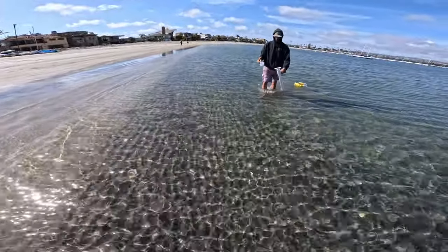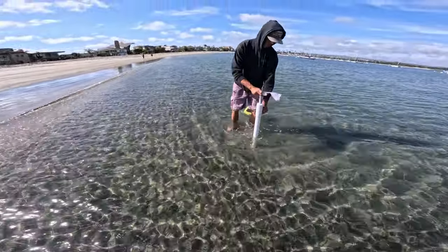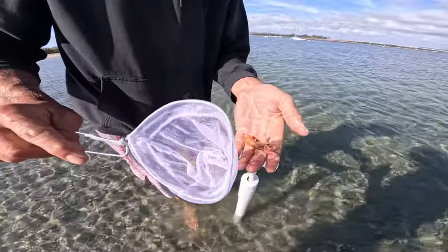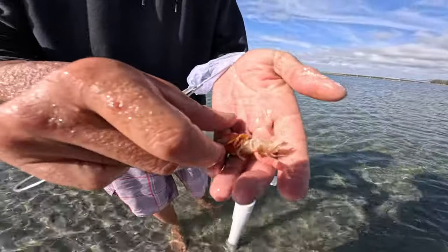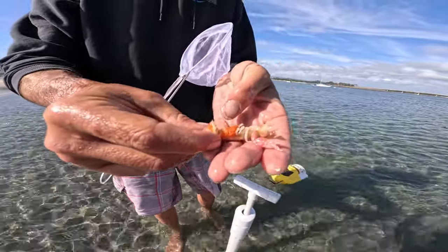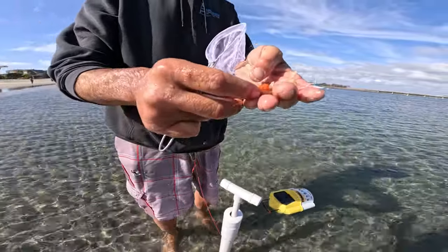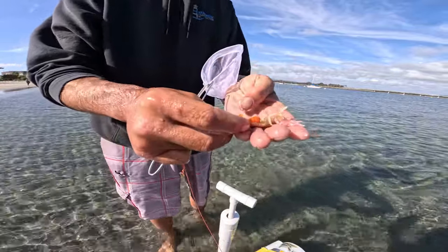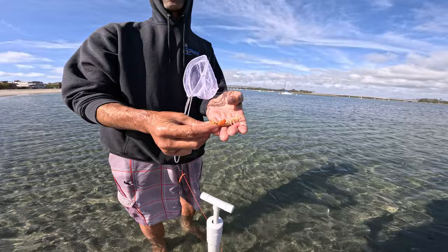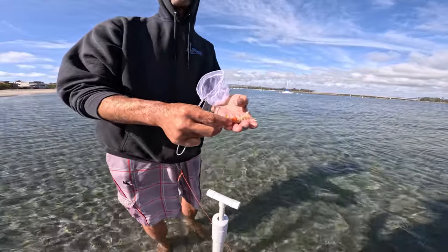So have you seen the egg ones yet? I just got an egger. No, I have not. Oh wow, yeah, so it's like lobster eggs. Yep, and what's cool is when you freeze them, they stay orange and they stay on there. Like when you drop them down, they look just like this, but they're just dead. You know what I mean? Same color, same everything.